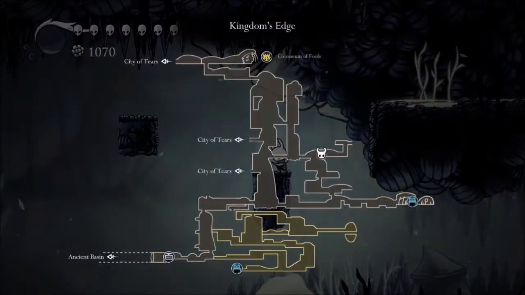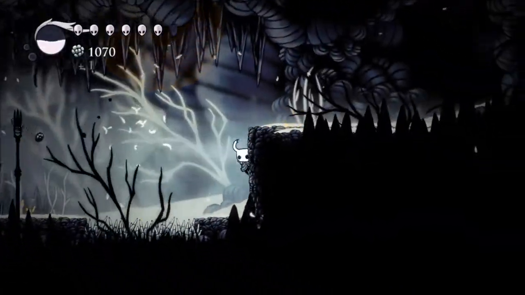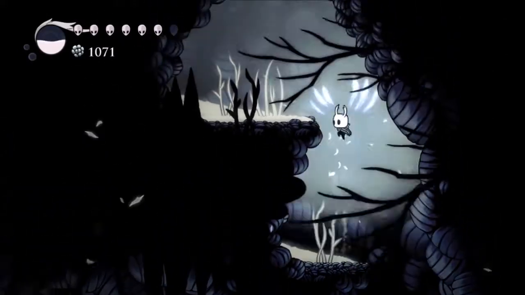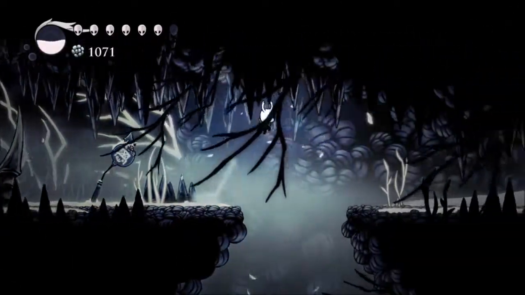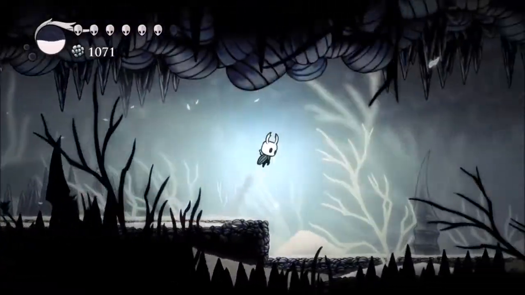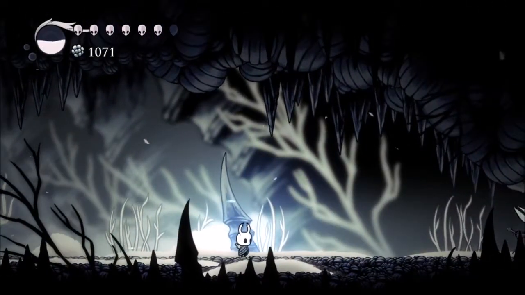Okay, so if I go here, and then continue to the right, this should be... Yeah, I couldn't go here last time. It was just ever so slightly too tall. So this is new. This might actually be where you get the dark thing, because that dark blockade looked like an exit.